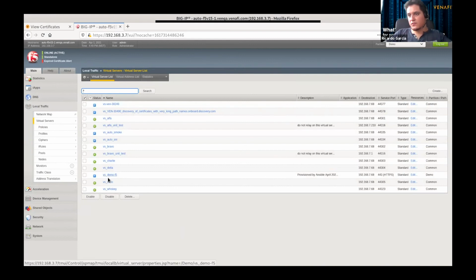As you can see here, we have the VS demo-f5 virtual server I just created. You can see also the description we added, which is April 2021.